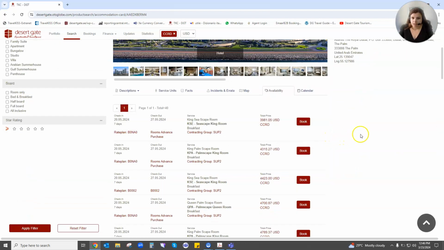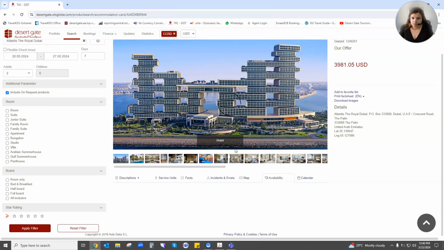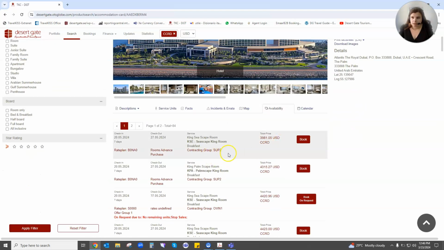You can see, for example, this hotel has this King Seascape room on different rates and different contracting types. You can see that this is an advance purchase rate, so non-refundable, not changeable. And this is on dynamic. You will understand dynamic when you see SUP in the contracting group.